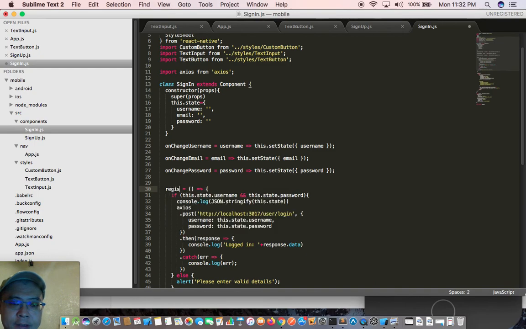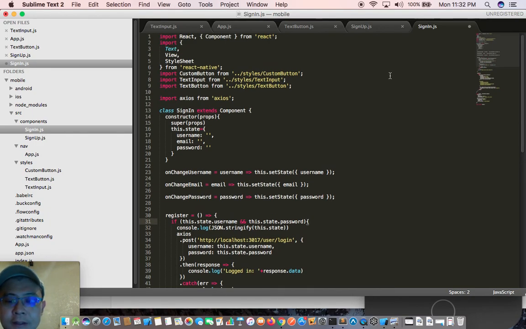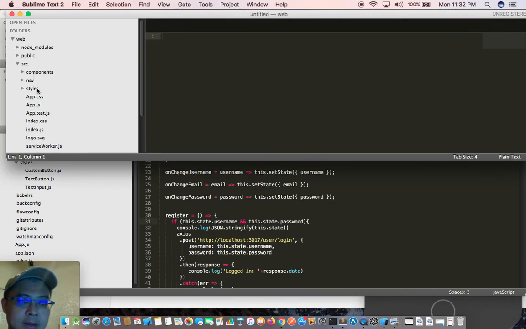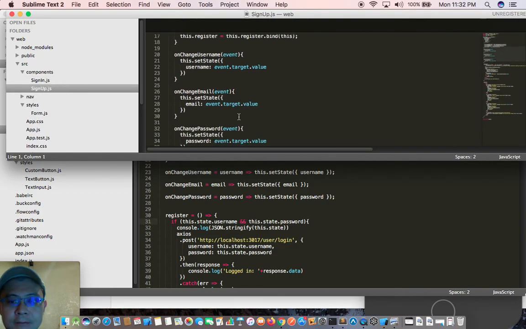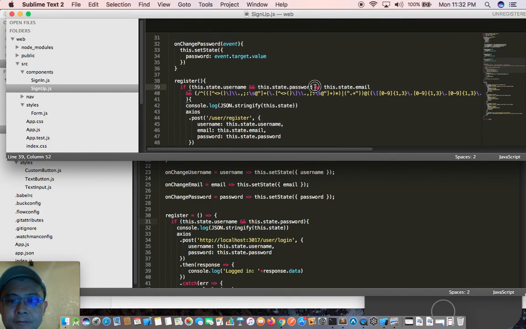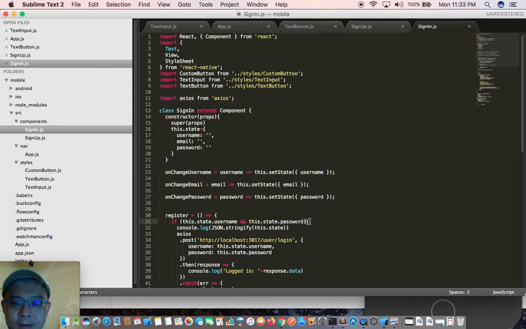We're going to register. And in here, pretty much the same thing as we did for our mobile app. We're going to have src components sign up. We have this section to be added.